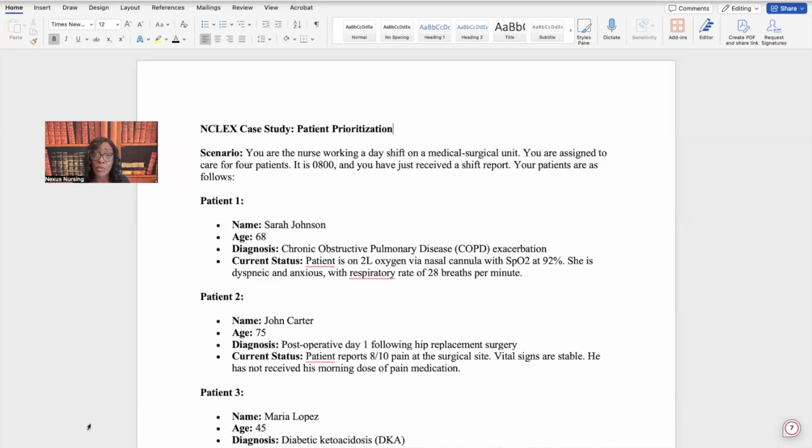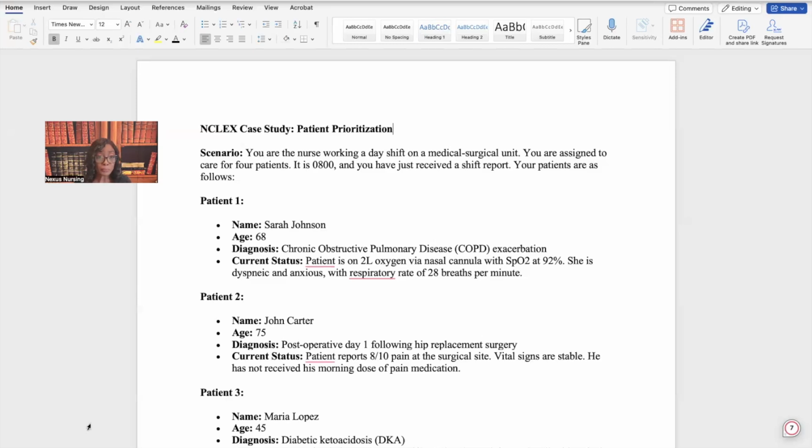But the second time that you're reading it, you need to draw out all of the abnormalities. Anything that's abnormal, highlight it, underline it, put a star next to it, but do something so that it stands out to you. The reason you're doing that is when you're pointing out all of these abnormalities, a clinical picture presents itself to you. So before you even get to the questions, you already have some sort of idea of what's going on with your patient, what kind of diagnostic tests or even orders you'd expect for this patient, and the type of nursing interventions you would expect, simply by pulling out the abnormality. So that's what we're going to do here.